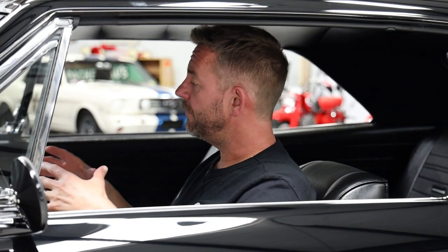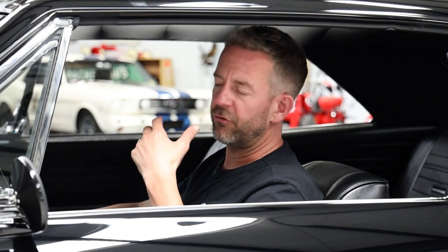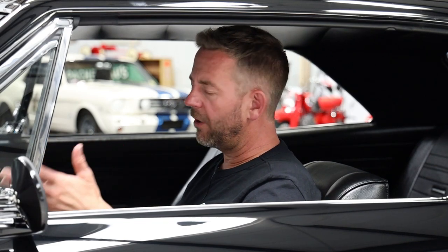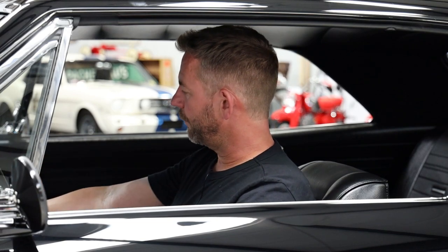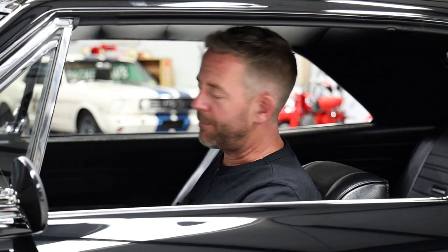Again, we wanted to improve upon what was done to the car, but take it to the highest level and do great work and show off our trade and so forth. So we did all of that. So it's got ice cold air conditioning. It's all Vintage Air. It really works great. And it does have a full console. Very important that you know that it starts from the beginning where the knobs are for the AC. It goes all the way to the back where the passengers sit in the back of the car.